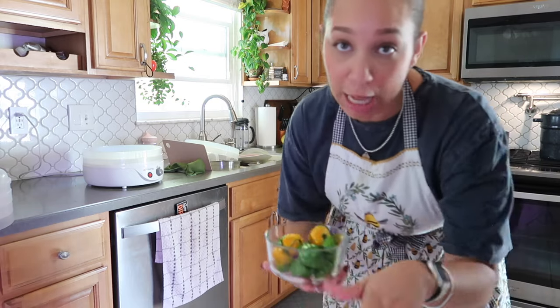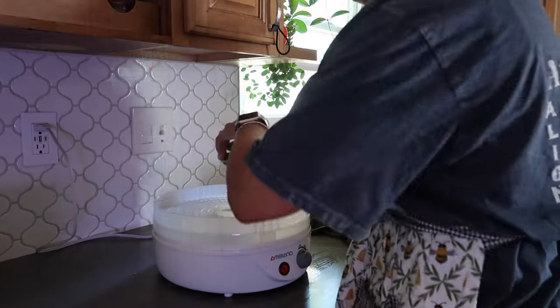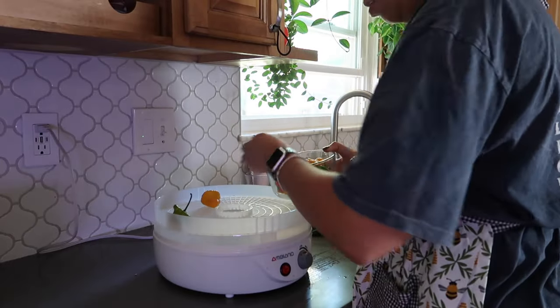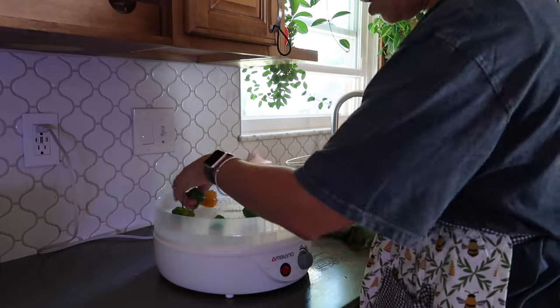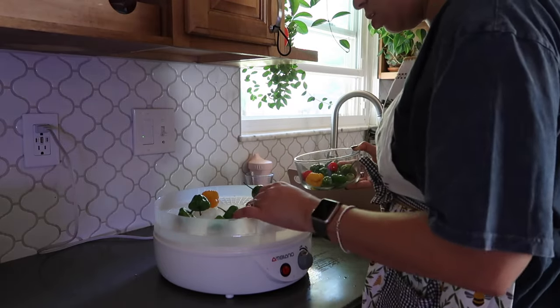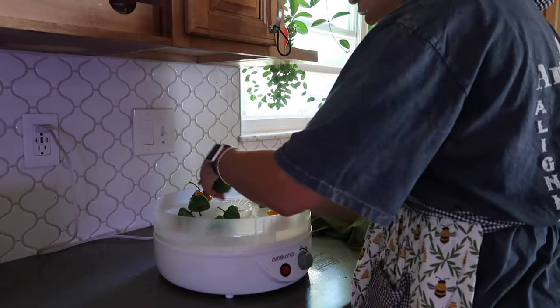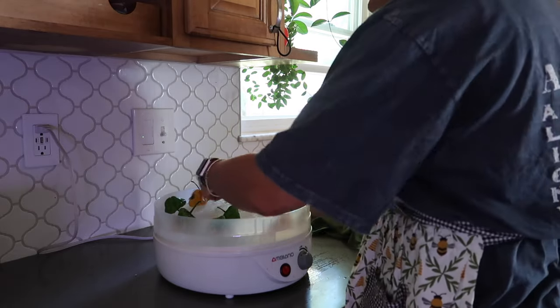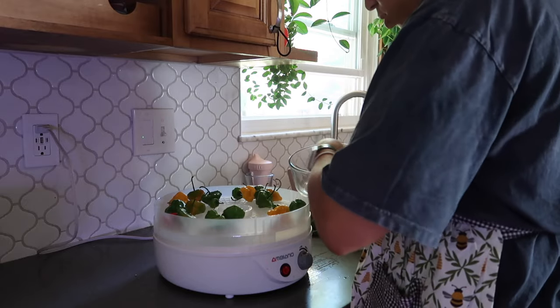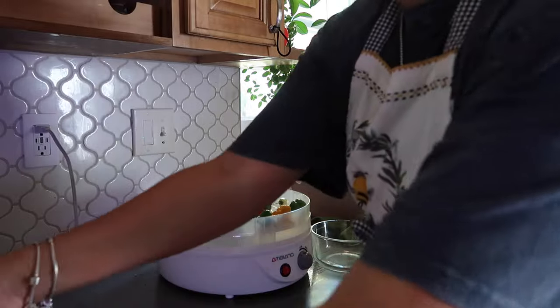It's a lot going on, child. So in the dehydrator they go. And I'm just dropping them in, stems and all, because this kind of pepper you typically put in whole in whatever dish that you are making. And I believe I can probably lay all of these in one tray.